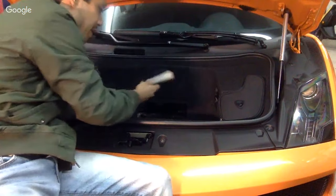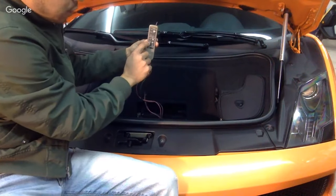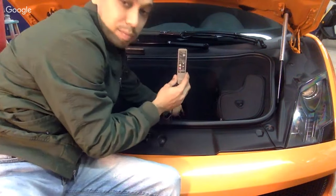Okay, you don't have to put it on the battery, you could just put it on ground. And I'm just going to touch the positive, and you're going to see that it's going to stick at the 12 volts. It's supposed to be more toward 12.5 volts on a battery. You can see that it only lights up to yellow.